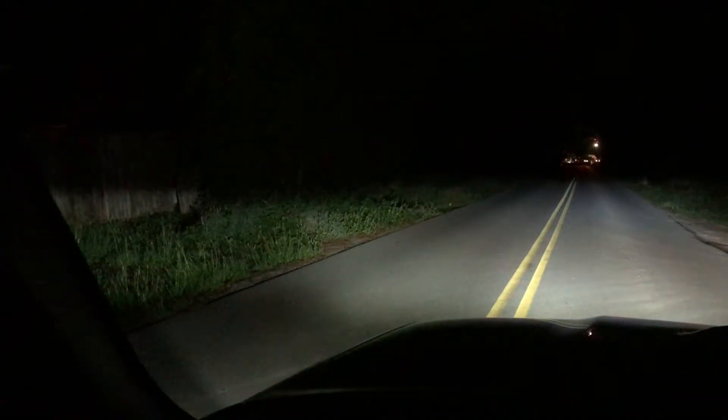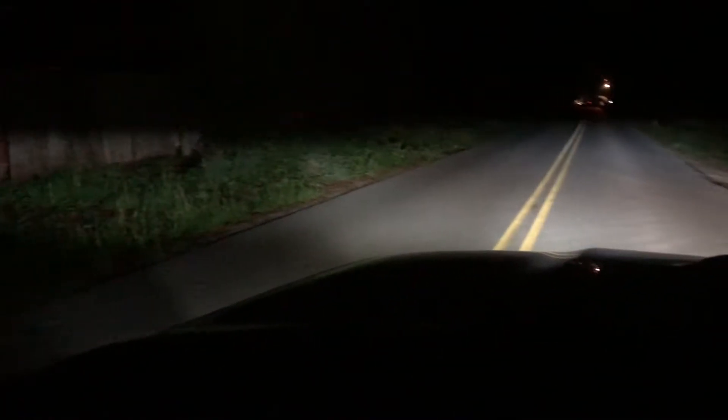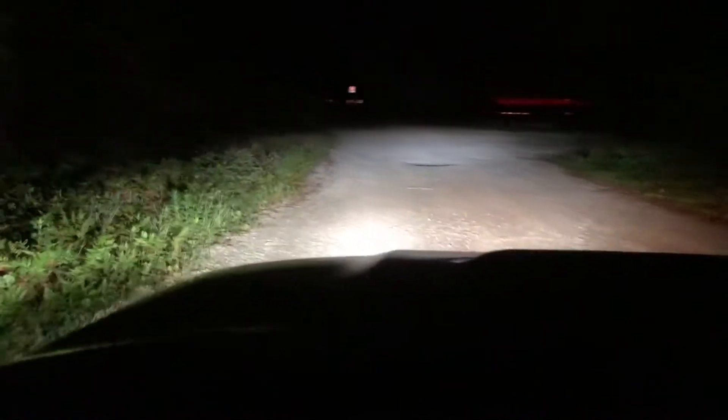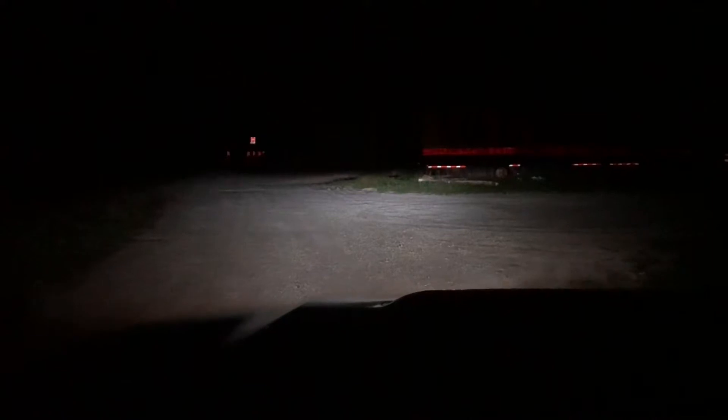The camera's kind of doing it justice by showing that the LED lights in my low beams don't project out that way — I still have the Sea Light ones in there. Let's go ahead and turn on the fogs. That's the side with the LED, and you can see on this side there's no LED yet. The LED gets way more light out to the side than the halogen does. I'll turn into this dark little dirt area so you can really see that LED fog casting out where the halogen just can't.